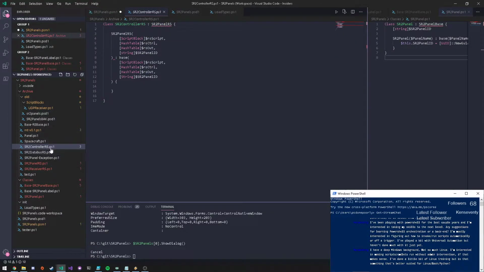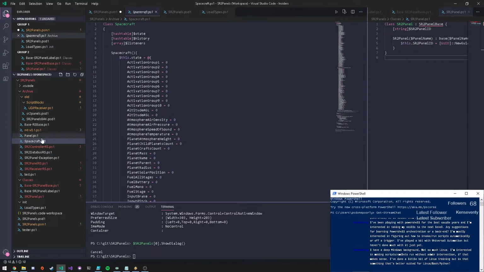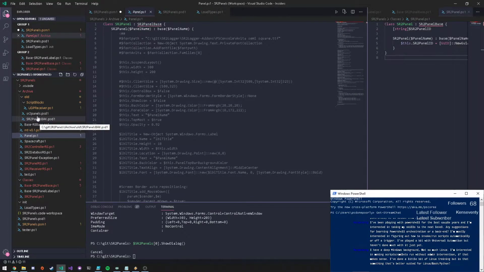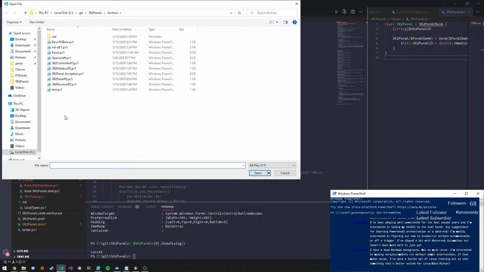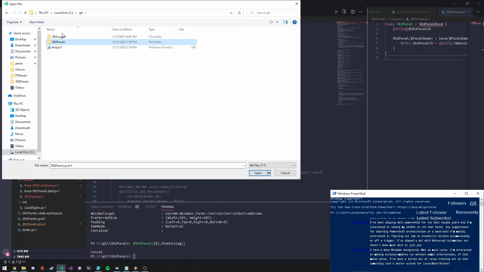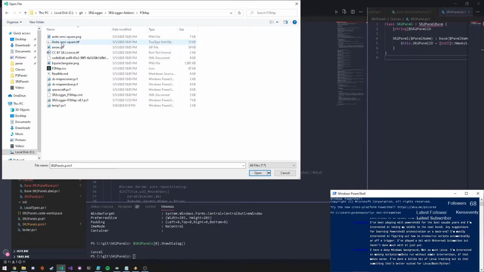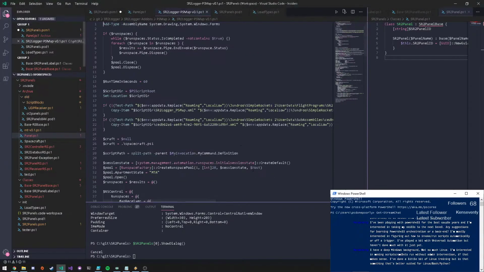We need to find our main run space. Let's open this.